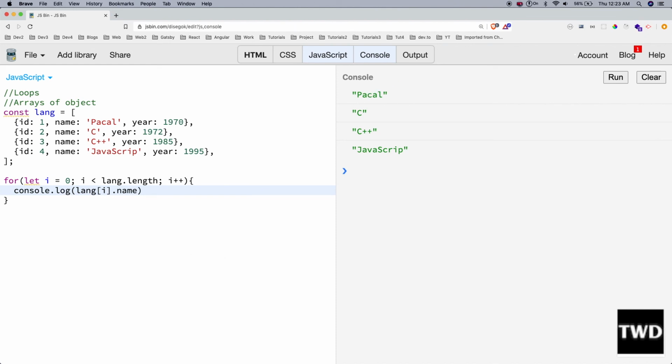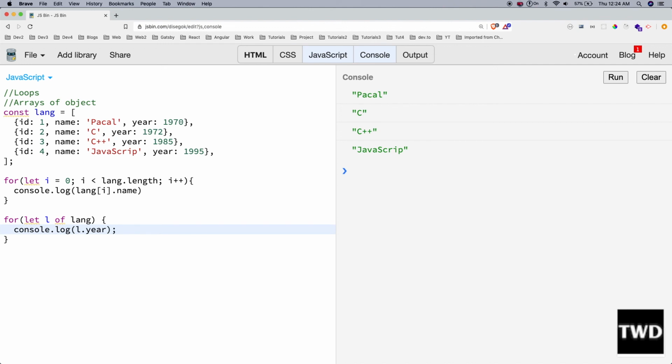There is another loop known as the for of loop. All this complicated thing which I have explained, we don't need to know. There is now a new loop, known as the for of loop. So for let L of lang, lang is this, and let me get console.log of L dot year.